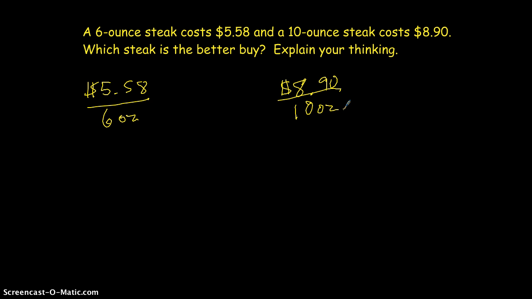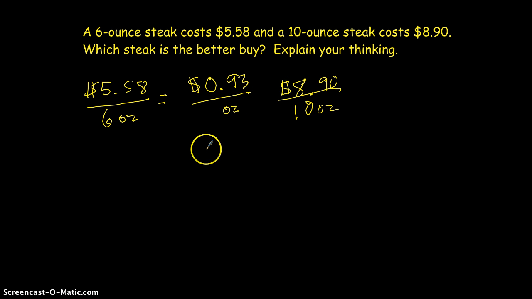Now, whenever I see a fraction, I always think the order of operation is division, and that's what we're going to do here. So I'm going to use my calculator just to speed things along. So $5.58, you could also read that as 5 58/100, divided by 6 equals 93 hundredths, or in this case, that's going to be 93 cents an ounce. So I'm going to record that as 0.93, with a leading 0 in a decimal situation, and that's going to be over ounce.